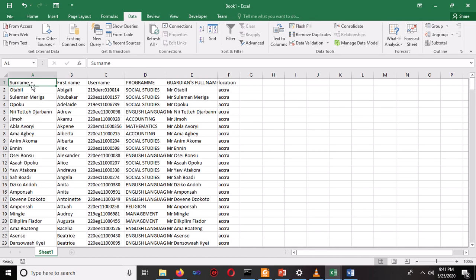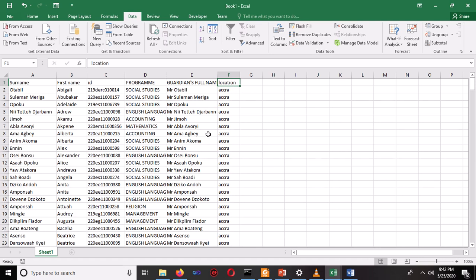So I'm taking your surnames, your first names, the username, that is your ID, your programs, your guardian's full name, and their location. These are all dummy. So this means that Mr. Otabel's child is Abigail Otabel, who is located in Accra.